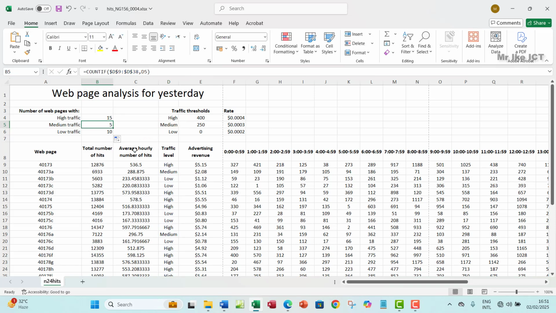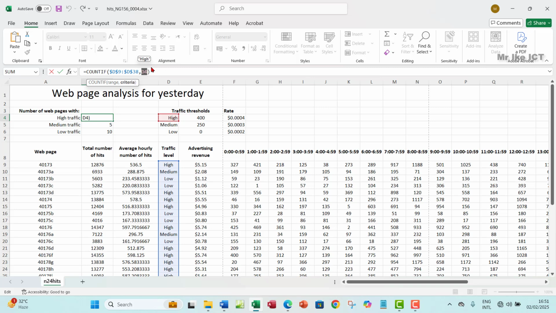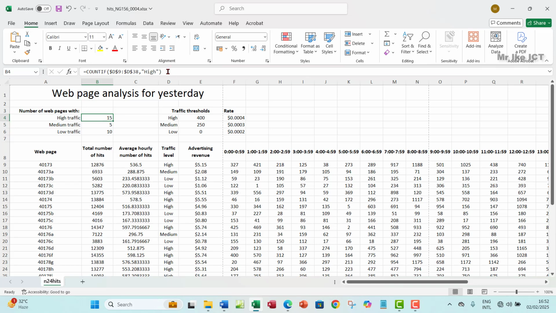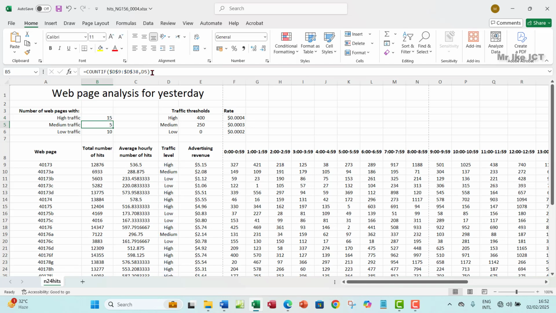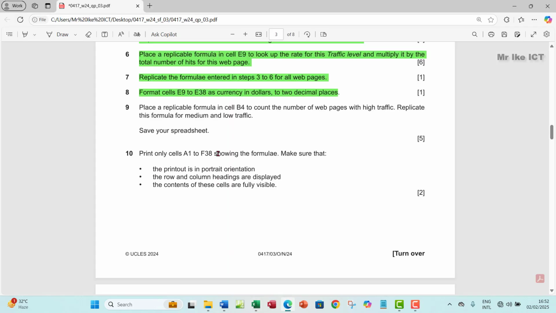Now, another way you can do that is you can actually write the name. Let me just do it for this first one. I can just go here, instead of writing the content of D4 right there, I can just do high. You can write in quotation marks, you want to write high. That should be able to return 15 for me. Okay, so whichever one. All right, but of course this is the more logical way to do it, returning the value D4 in there. All right, so that's for that.